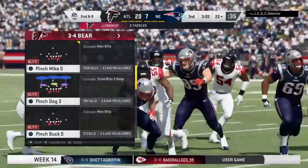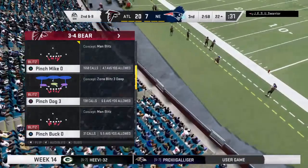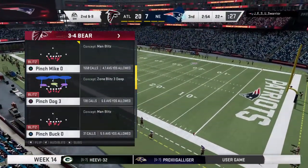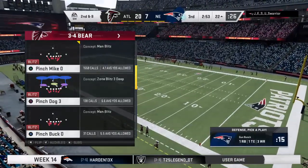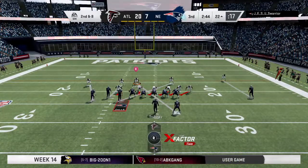Gives him a couple on the carry there, 2nd and 8. Well, we saw him there trying to get it to the outside, trying to get to the perimeter, but not a whole lot of room there. But there's got to be one positive to that. If you keep moving laterally, creases tend to develop as the game moves on, and they can run it back inside later.